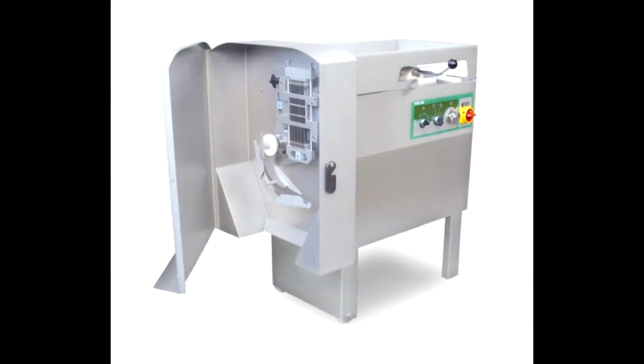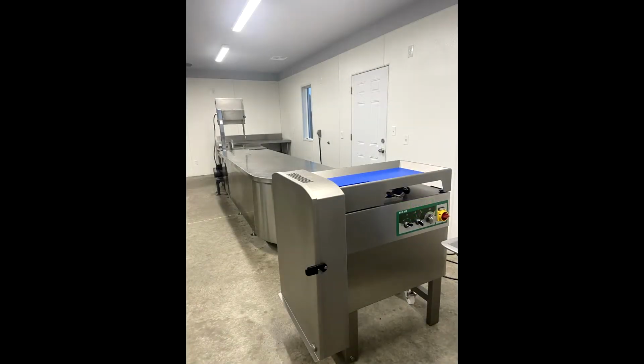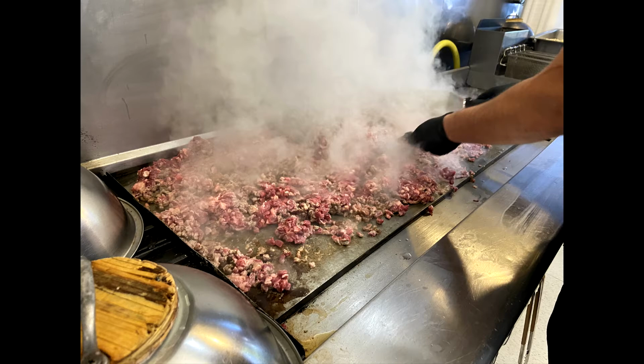So what we're featuring this month is our Model 850, our 1000, and our 3200 dicer. The 850 is typically we sell those into taco shops, little Hispanic markets, some of the small processors. And when you go to the 1000, it gives you a little bit more volume, about 2,000 pounds an hour, and a little wider chamber, 4-inch versus a 3-inch chamber on the 850. The 850 will get you about 1,500 pounds an hour.